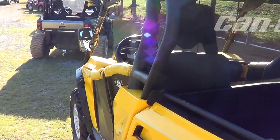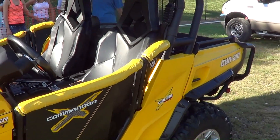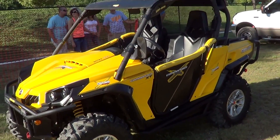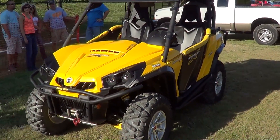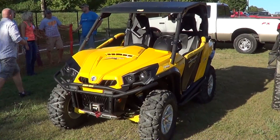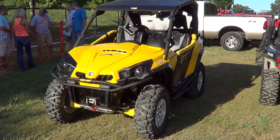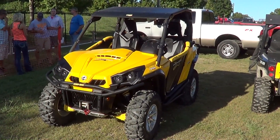I almost missed this because it's the Sunday after the Shades of the Past rod run and going into the Grand Rod Run, so I thought I wasn't gonna be able to make it. But luckily it fell on a Sunday so I could make it out here. I'm excited to bring you some clips of these things actually doing some pulling — it should be fun. I just wanted to put this in there so y'all could see it — I think it's gonna make the video more entertaining.